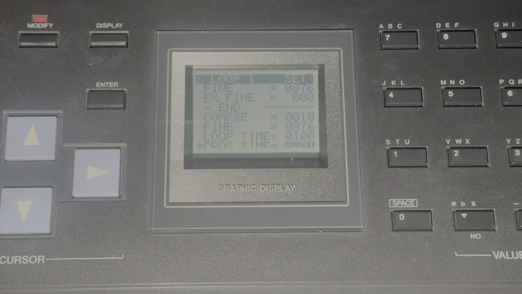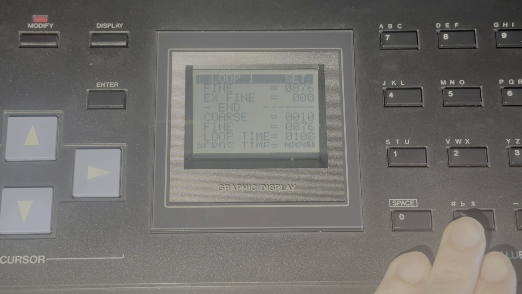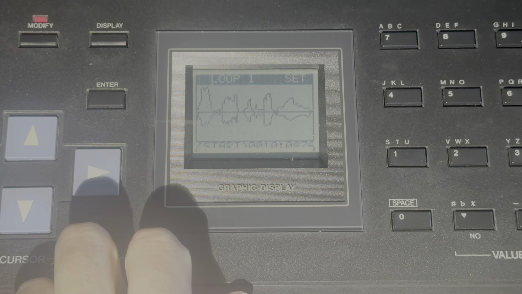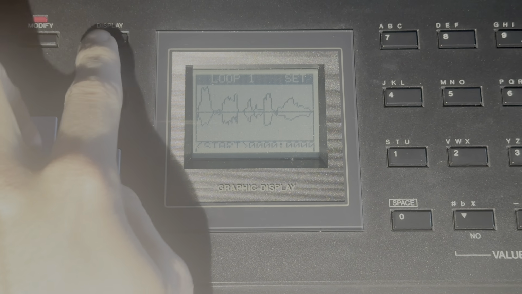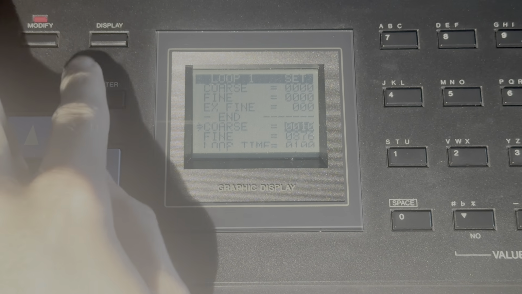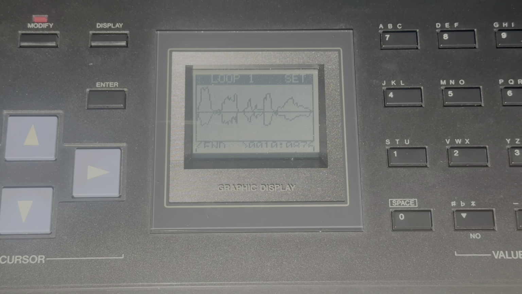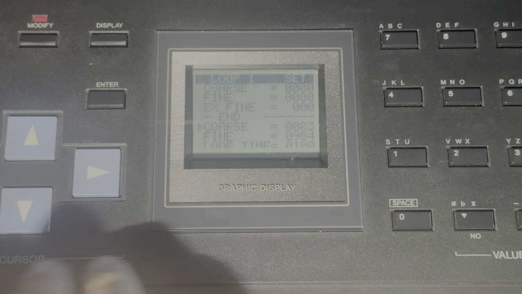And this made me curious, what is this crossfade time thing even supposed to do? Because I don't really understand. And so to look at that, let's first set up a loop. So we can go here, set the start point to the beginning, then we go to the end point. Let's pick a nice end point. Casio. That sounds good to me.